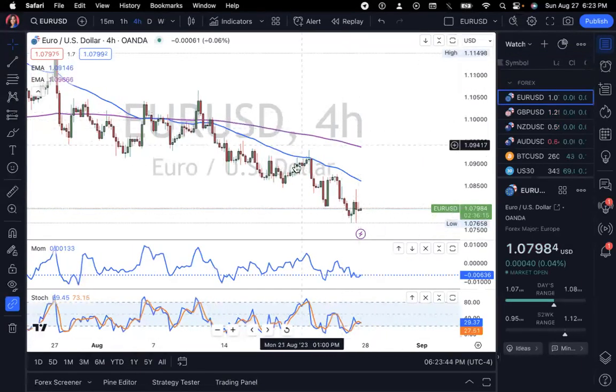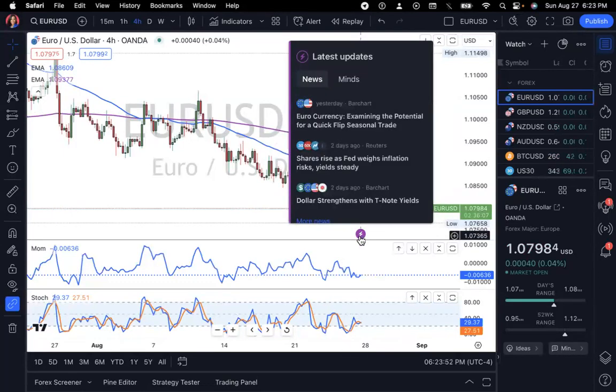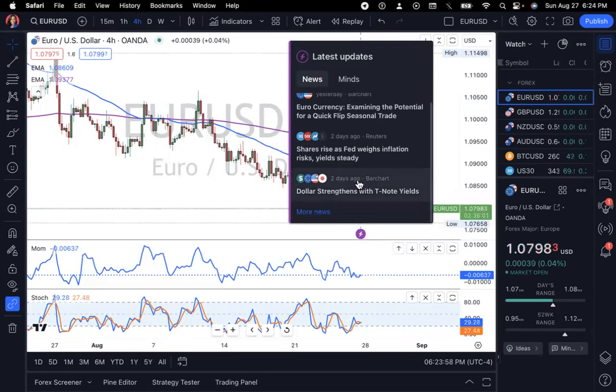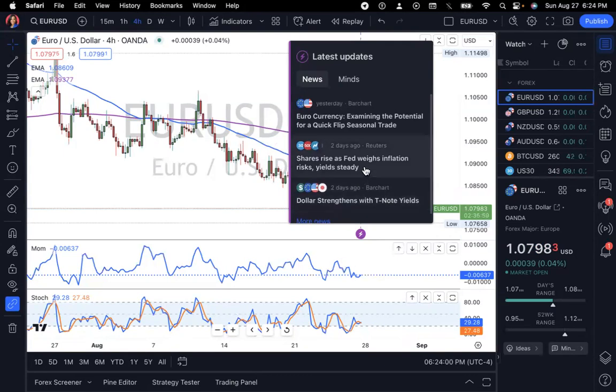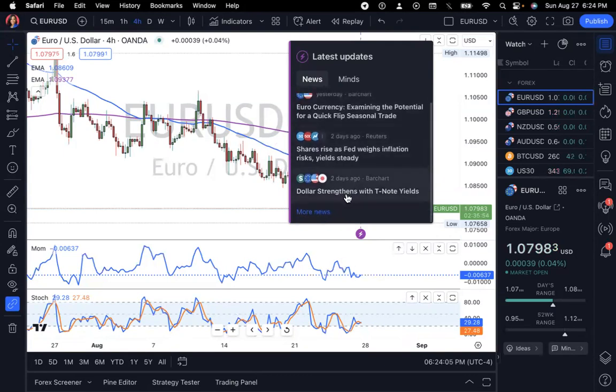Well, actually, no, I kept it on. So pretty much, this little purple lightning bolt right here is the news for Euro USD. If I click it, my news will pop up right here, right? Since the market just opened an hour ago, there's nothing, but this news is usually updated in real time. So on Friday, I can see this is what was happening. Dollar strengthens, okay? If I was looking for a buy, maybe that would be something that would support that analysis. So it's just nice.